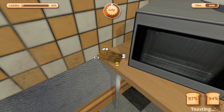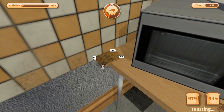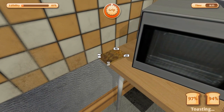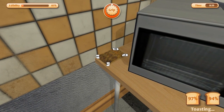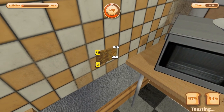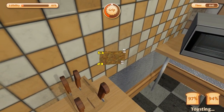I'm being very careful now, and it seems to be paying off. Now we need to rotate ourselves. Okay, this game got really strategic for me, and now I'm like, wow, how did I not know that before? I hope this wall isn't dirty because I'm going up it. There we go. If we fall, everything is over, but we're not gonna fall, so it's okay.